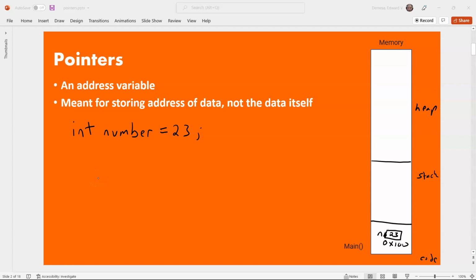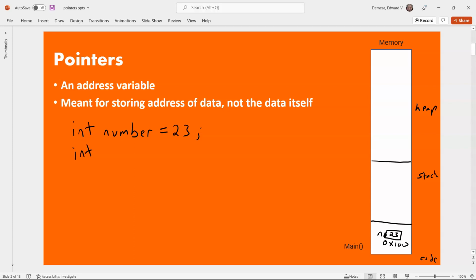Another data type in the C programming language is called a pointer. Now, pointers in itself scare a lot of people that are learning how to program in C because it's a different type of data type. It doesn't hold the data. It holds the address of a particular data. But if you think about it, it's really not that hard. It's really simple. So let me create a pointer variable.